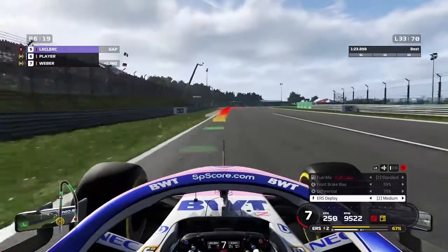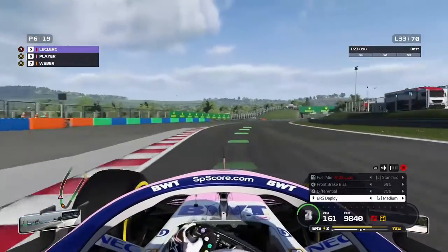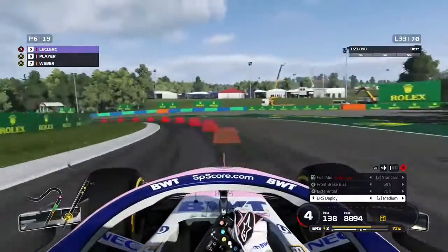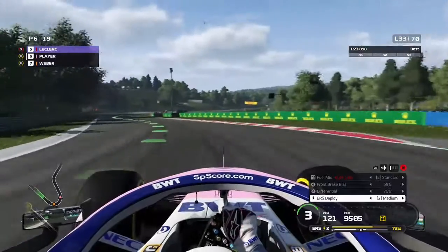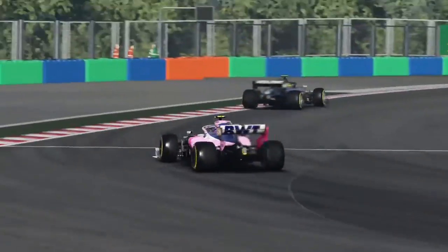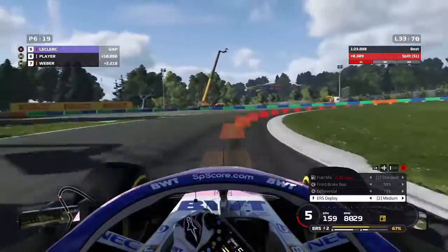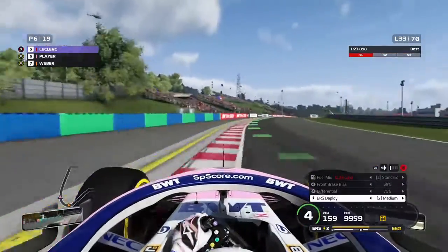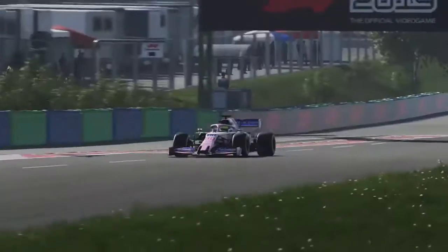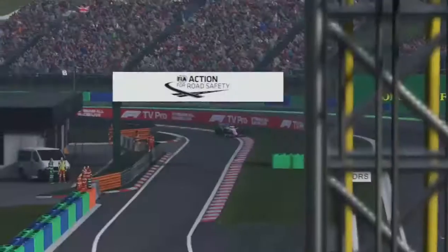One stop left in this strategy, your pit window will open in 7 laps time. So our pit window opens in 7 laps, so we just need to make those laps count, make them as fast as possible, because Sergio Perez, as you may have noticed, has actually taken a pit stop now. He went from softs to mediums, not soft to two sets of mediums the way I did, and now he's on the medium tyres, as you saw just there coming out of pit lane was Sergio Perez. So we're on alternate strategies, and he's going to get the undercut on us, but we will have fresh tyres at the end.